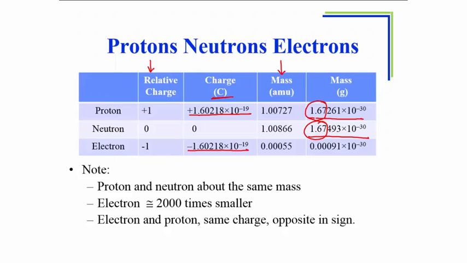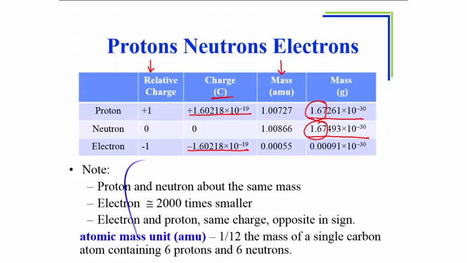And let's mention this one last column here, and that's the AMU. You'll learn more about the atomic mass unit later, but since it's mentioned here, this is the scale that we use to measure very small items on the atomic scale. So this is how it's defined. You would take one atom of carbon, and this one atom of carbon will contain 6 protons and 6 neutrons, and you divide it up into 12 equal pieces. One of those pieces would be 1 AMU. So that's the definition of an AMU. So you see that about 1 is the mass of a proton, about 1 is the mass of a neutron, and then your electron is way less than that. Now, memorize these numbers? No, just know the relative charge, but you need to see the magnitude of these values.